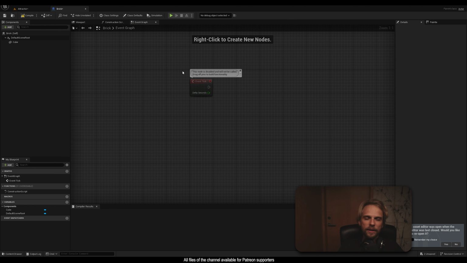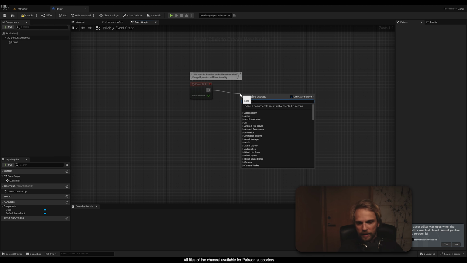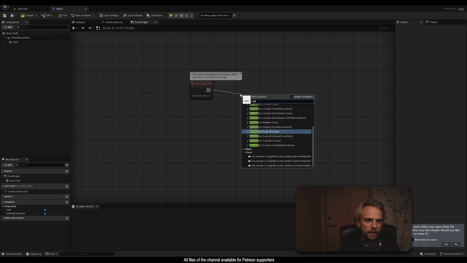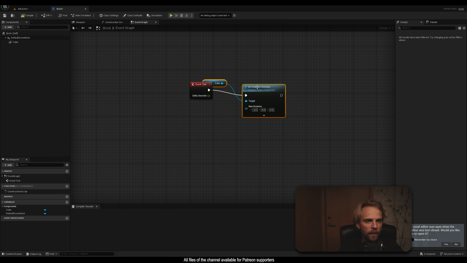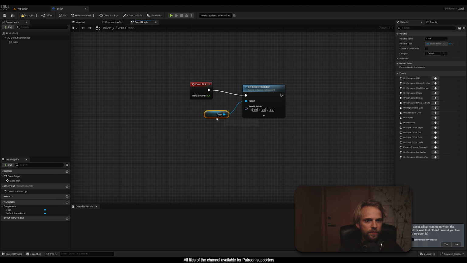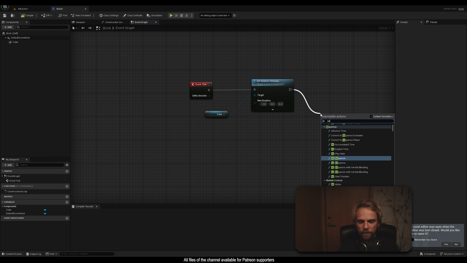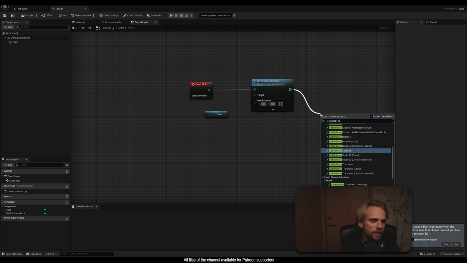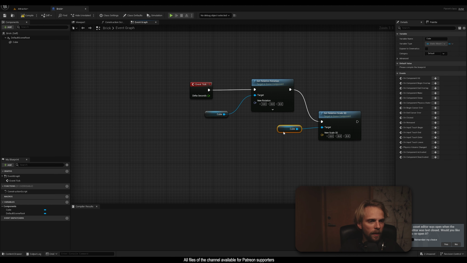And on the event tick, we will be messing with the size of this cube as well as the rotation of this cube. So we will be setting set relative rotation for the cube, just like that. And also set relative scale in 3D for the cube. There we go.